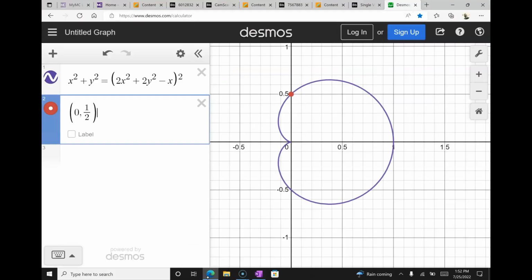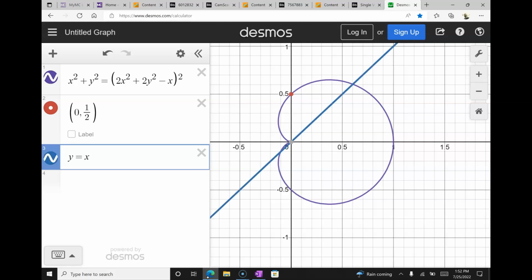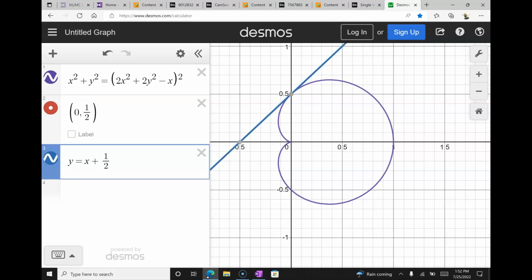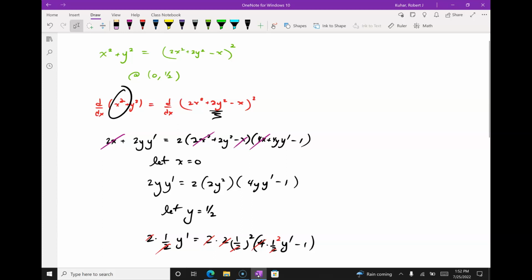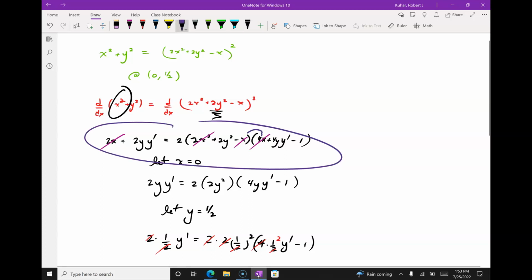Oh yeah, you can already see it, right? Y equals x plus 1/2. There it is. In that case, it's not that easy to solve for y prime. Is it possible? Yes, but it's such a mess. I guess I could kind of see myself solving for y prime here. I'd have to distribute these guys and then get my y prime term all to one side. But it's really, really nasty.